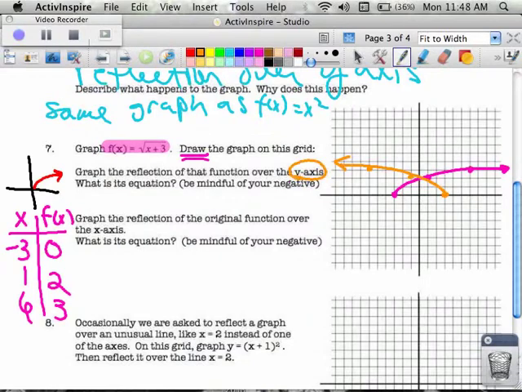Now, if I'm reflecting over the y-axis, then that means I had to change the fraction. Thank you. Could we be a little more specific? Inside, the change is on the inside. So this is going to say that my function is going to be the square root of, and I change the x to the opposite of x, plus 3. So in number 7, I don't know how they asked their questions, but here's the new equation, and the graph is already on there.